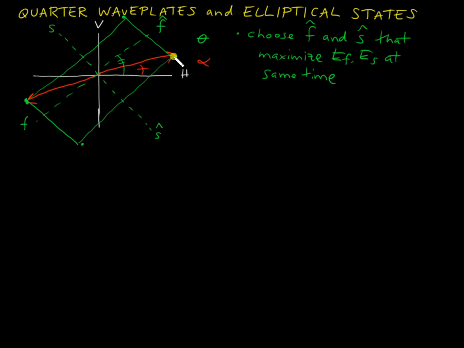So this red arrow, when this linear state has reached this upper corner of its oscillation, that's when E_F and E_S are both maximally positive if we were to choose our F-hat and S-hat vectors this way, which we're free to do.